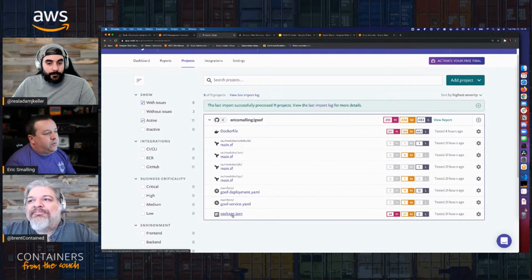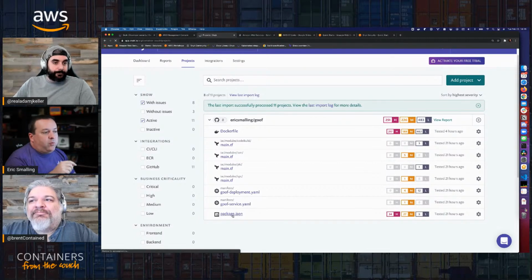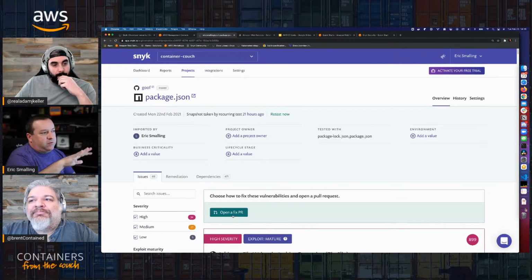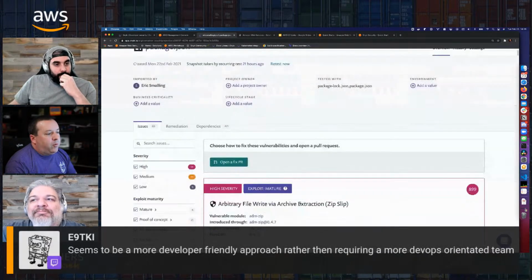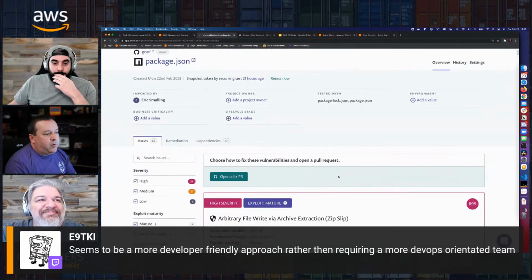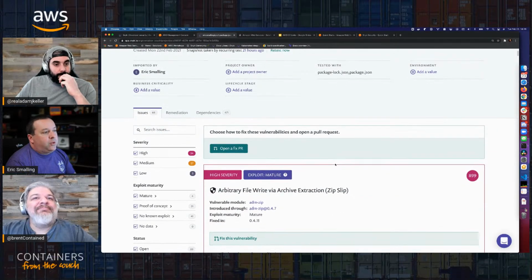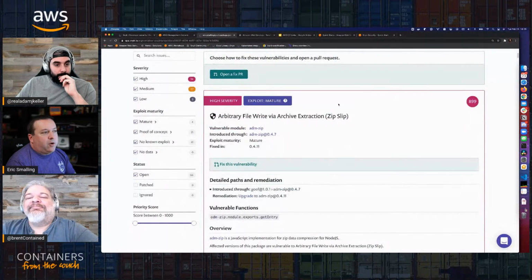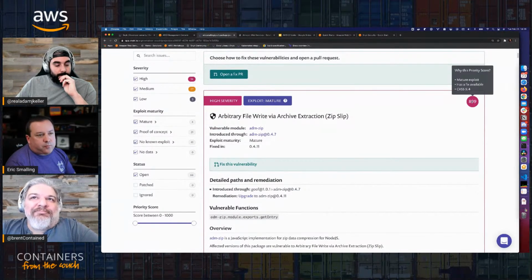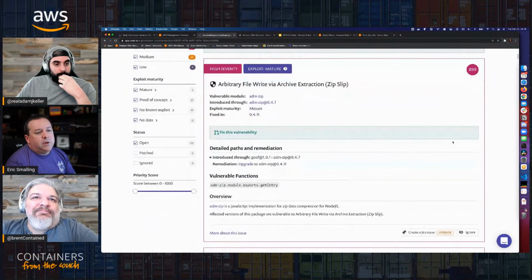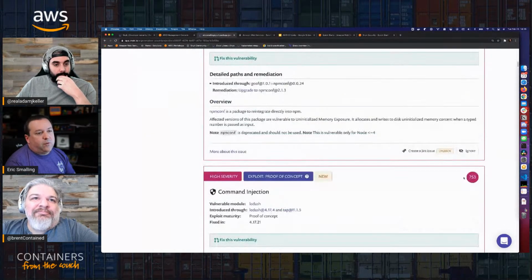Since we just looked at the Node.js piece, let's open this up. The web interface, there's more than one way to get into it. This is just kind of the cleanest way to show you right now. We're going to see the same kind of problems we saw on the command line and in my IDE. The cool thing about the web interface is it prioritizes them by a score. We'll see this for the Docker container as well. But we see this got a score of 899. I think it's out of 1,000. And this one was 756, and so forth.